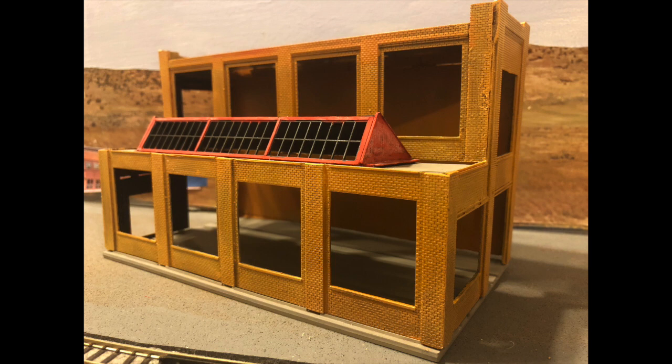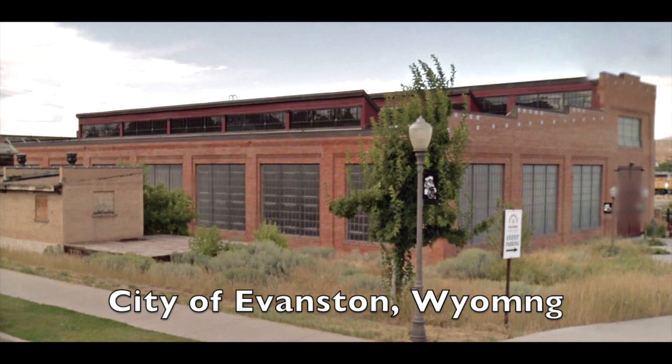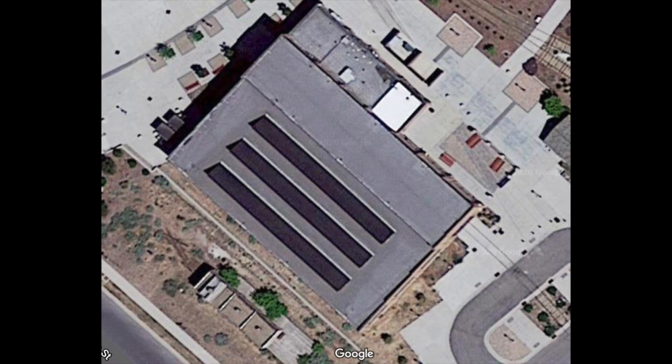As you can see, it's still far from finished. And this, of course, is the prototype at Evanston, Wyoming, as seen from a Google street-level view. The Union Pacific donated it to the city of Wyoming in 1972 when it no longer needed its railroad complex there. The city renovated the structure and now uses it for public events such as model railroad shows. Note the form and colors of the structure — this is what I am trying to replicate in the limited space of my layout. The machine shop had five bays, as you can see in this Google satellite view. Sadly, I've only got space for two of the five bays on my layout.